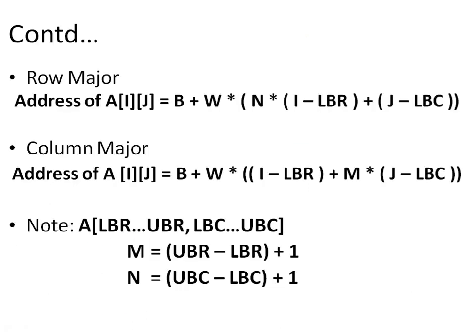Here also, if the number of rows and the number of columns are not given, then the same can be computed using the corresponding upper and lower bounds, as is shown here with the help of these two equations. Next, we will see a few examples where we have to compute the address in case of a two-dimensional array.